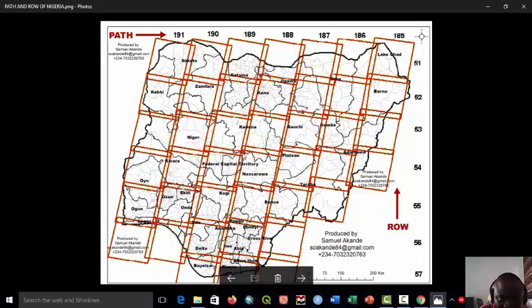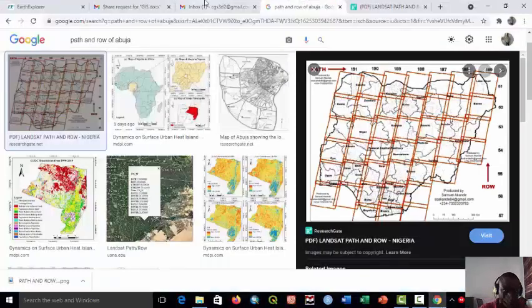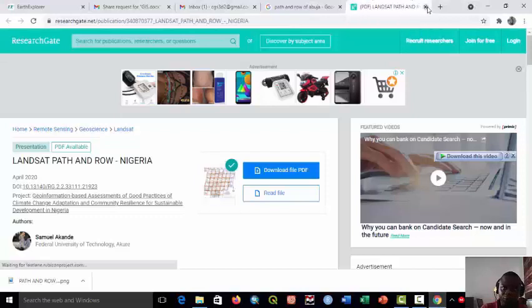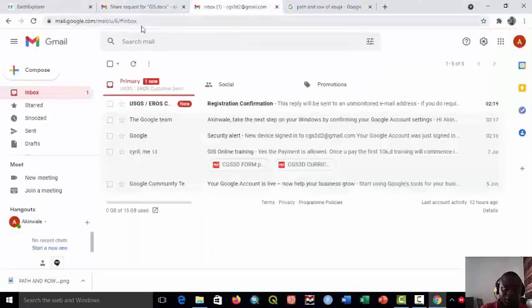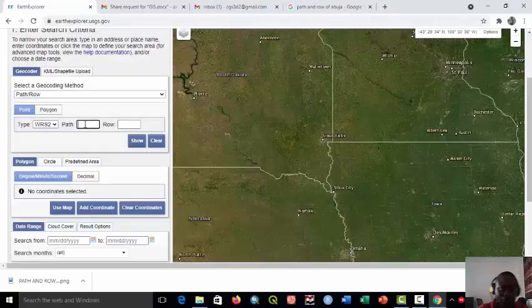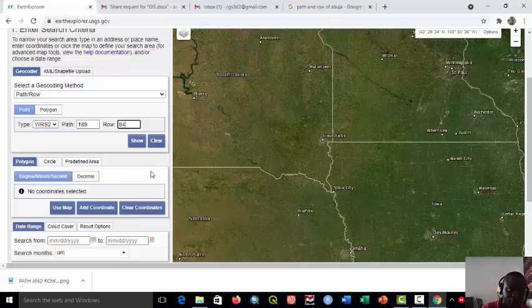You can see Abuja lies between path 189, row 54 and path 189, row 84. That is the path and row.